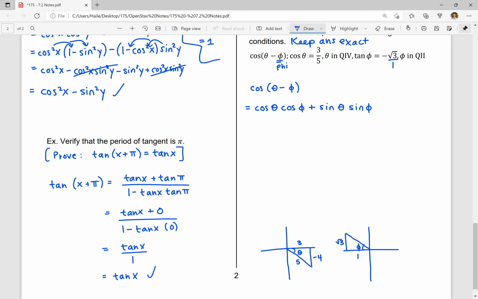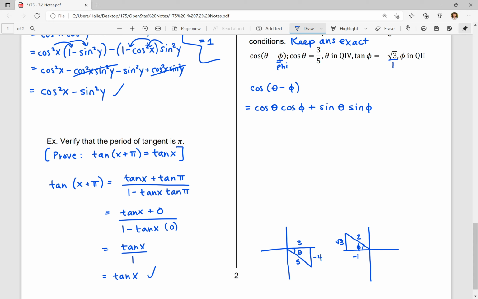Now I need to decide where to put the negative. Well, if you look at the drawing of the triangle, the negative has to go with that x side, right? So it has to go with the 1 because that's the side that's pointing to the negatives. The root 3 side is pointing up, so that one can't be negative. If we use the Pythagorean theorem to get the hypotenuse, we should get 2 for our hypotenuse. And so now we've solved this triangle as well.